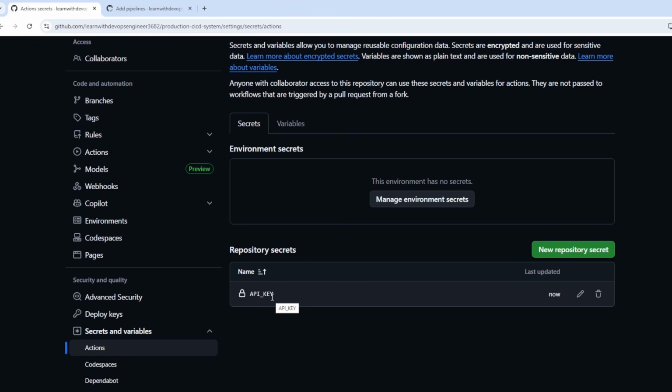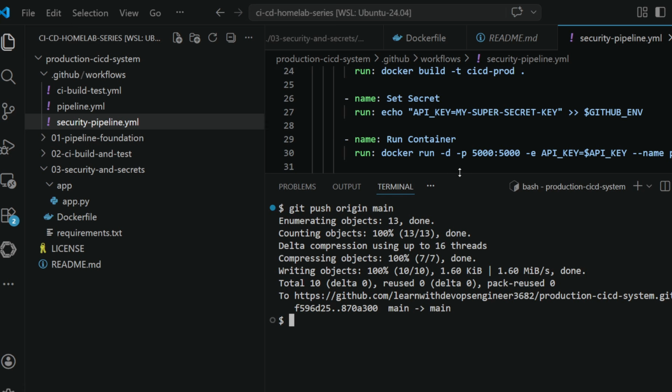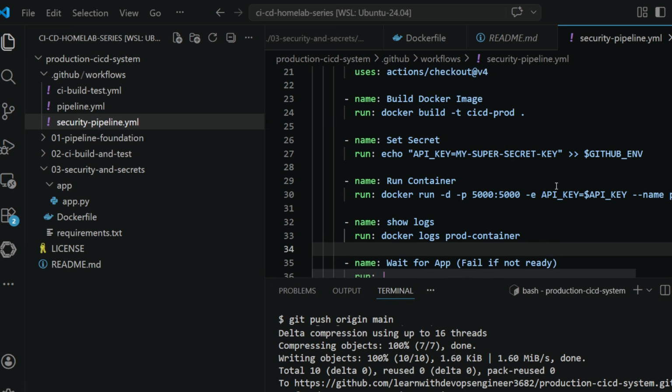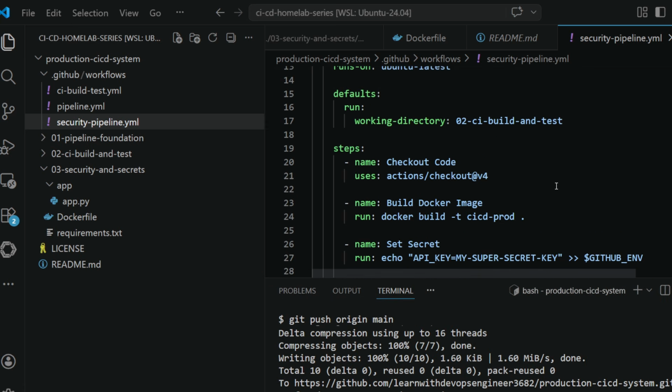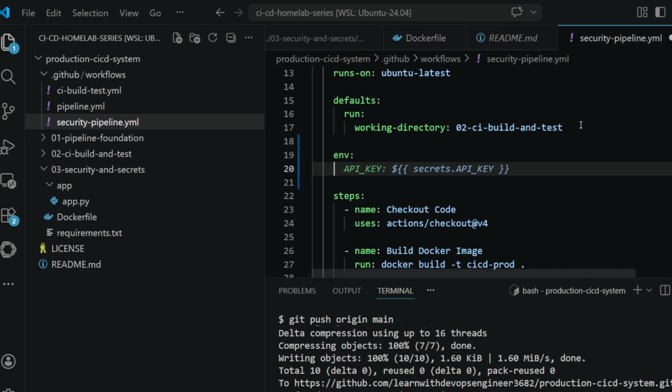Now GitHub encrypts this. It is not visible in code. It is not exposed directly. This is how secrets should be stored. Now let's jump back to our pipeline. Here in the pipeline, I'm going to add an environment variable. For that, I would say env followed by API_KEY: secrets.API_KEY.